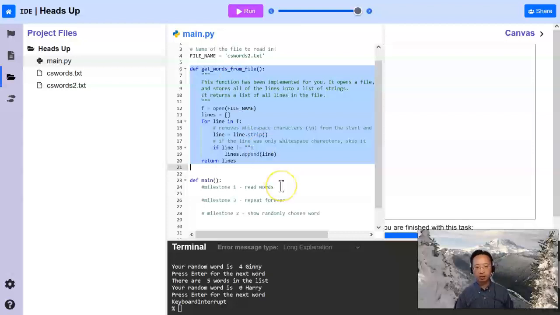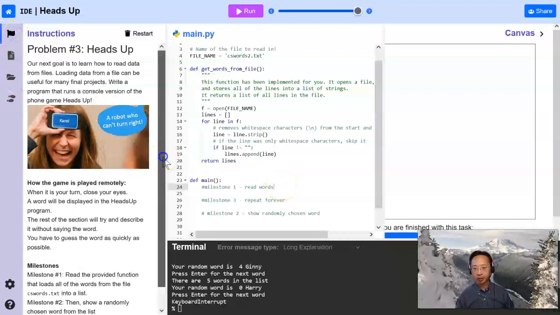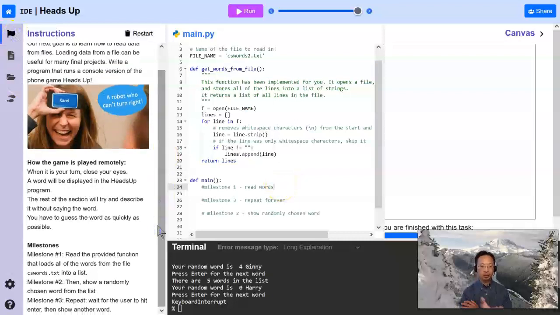So let's start out really simply. There are 3 milestones they give you, and it's really good that they give you the milestones, because whenever you write a program, you want to break it down and think, okay, what's the smallest program that I can write towards this goal, and then run it? And then what's the next smallest step I can write towards this goal, and then run it? Always do that, because you don't ever want to write 100 lines of code and then find, oh, gee, it doesn't work. And now where am I going to begin diagnosing it, right? Write as few lines as possible and then run it.